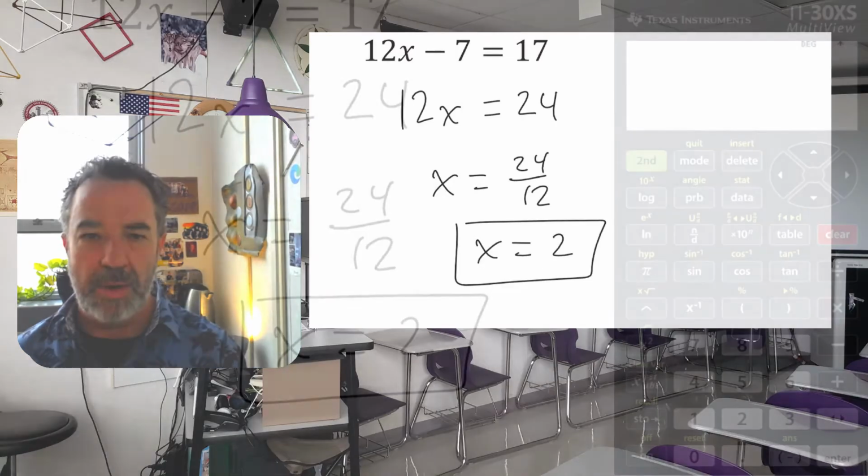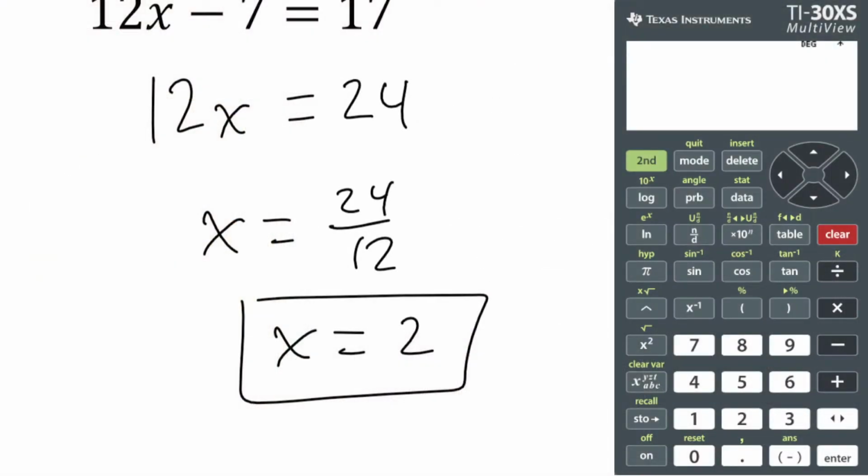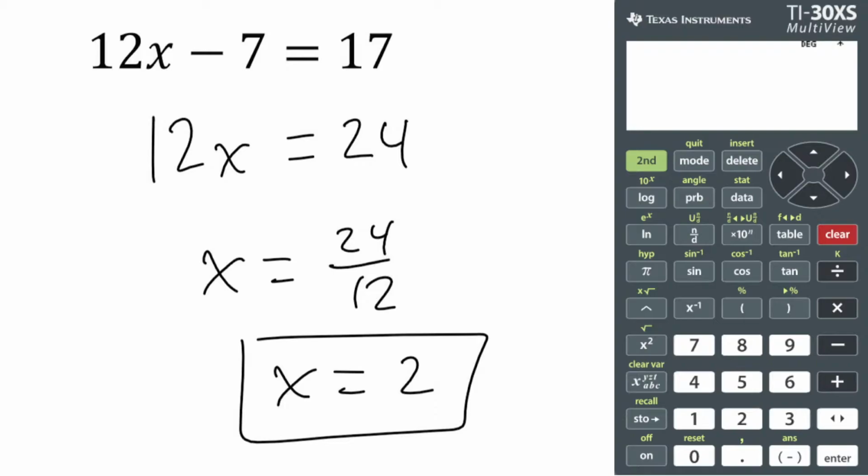Good question. I'm glad you asked it. If I look at my friend, the calculator, right, and I say to it, oh, calculator, here's the number 2. There it is, right? There's the number 2. I want you to take 12 times that number 2. Why did you do it that way, Mr. Roberts? I don't know. Sometimes it's more complicated, right? But I went up and I grabbed it. 12 times the 2. And I want to subtract 7.